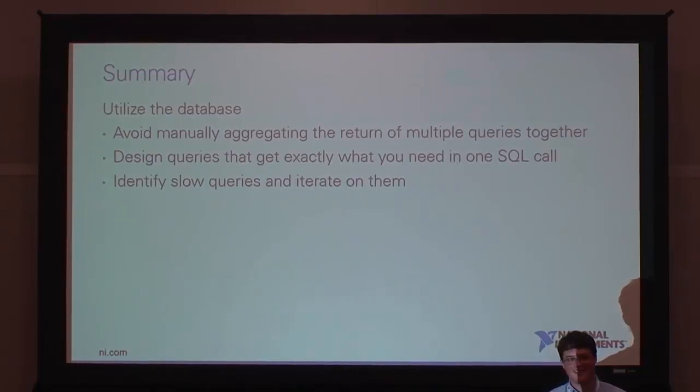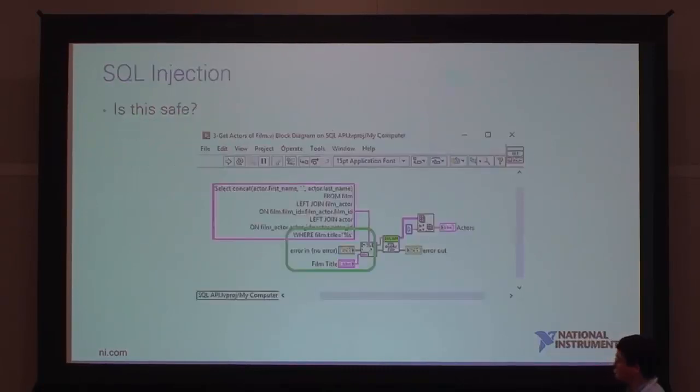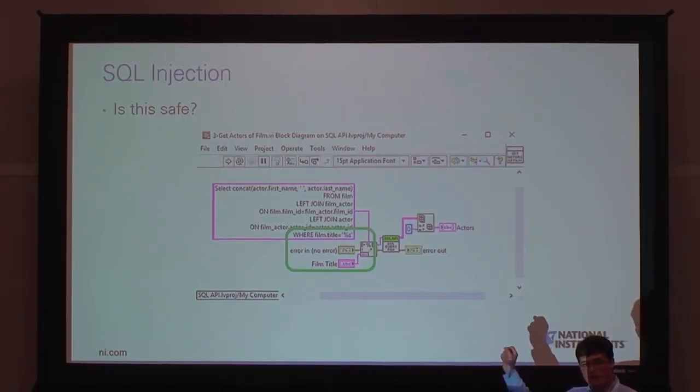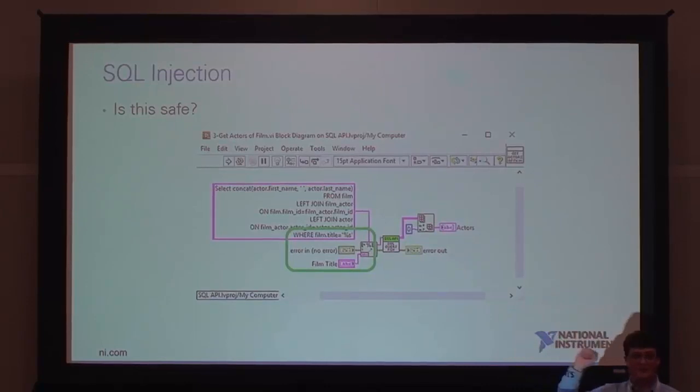Yeah. So I showed you guys earlier this, and somebody hinted at parameterized queries, which is the answer to this, but let me ask you the question. Is this SQL query API function safe? Is it safe to do it like this? What are the potential dangers that we run into when we do this? SQL injection. SQL injection. What is SQL injection? Entering something else than just the title. Okay, so maybe not just the film title is in that string. What specific character are we worried about in here?